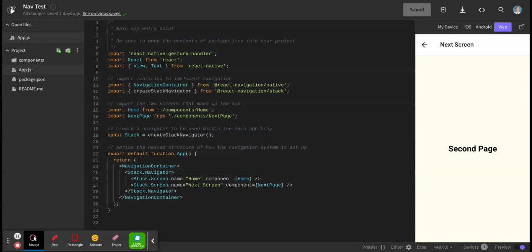So this is not a full app, of course. This is just proof of concept, to focus on the basic concept of how to get from one page to another in an app. Okay, so that's what the app looks like.